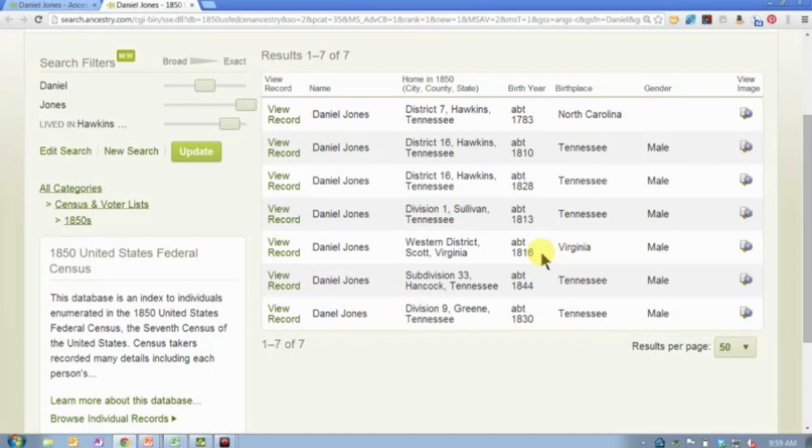As I go looking for additional information about these particular men, I need to be able to keep them straight, okay? And maybe even these 2 guys, this 1828 Daniel Jones and this 1830 Daniel Jones. Depending on if the year is off, I want to go look at that original image, make sure it really says that he's as old as he is, not that somebody misread a number. Is he really 22 or is he 32? What was written on the original record, not just what did the transcriber who indexed the record write down, okay? So I have this group of men now here to work with, and I want to be able to keep them straight and sort them out.